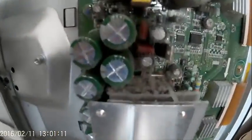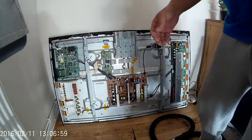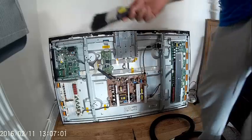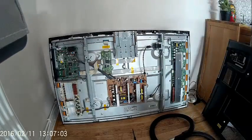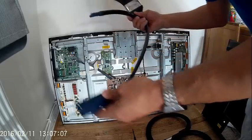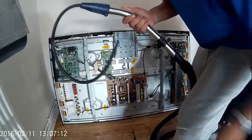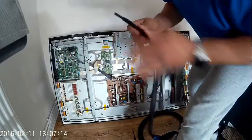I'm a bit of a dust fiend, so I'm going to actually get a little hoover and hoover the whole of the back of this out because it's a bit dusty. Okay, I'm going to dust now. I'll give you a little insight into dusting. The best thing to use is a brush, just a painting brush, and I bought this from Lidl. It reduces the size of my hoover to a little mini hoover.